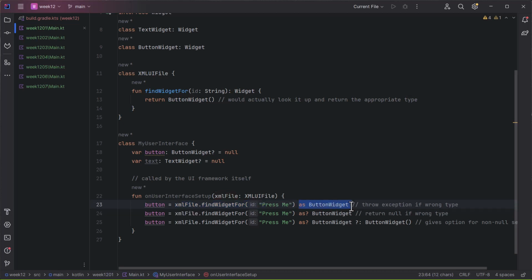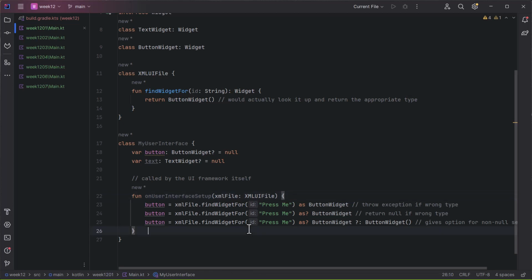Trust me, the thing that's coming back is really going to be a ButtonWidget. So you wouldn't be able to smart cast in this case, and you wouldn't be able to take advantage of the type inferencing that you'd normally get out of the right-hand side of an assignment like this. So in a case like that, it's basically just because the types are incompatible. Exactly, yeah. So we don't have enough information there. Yeah, no problem.